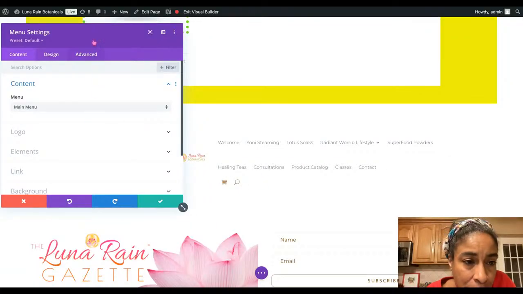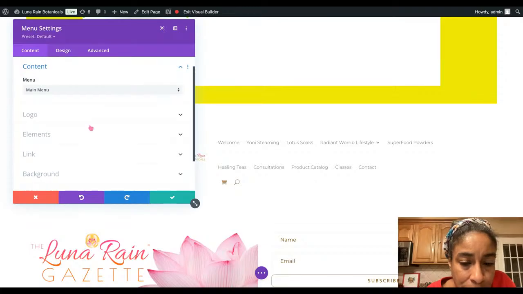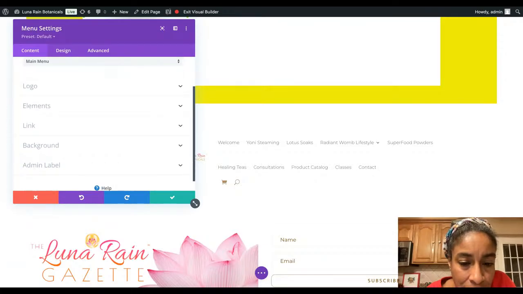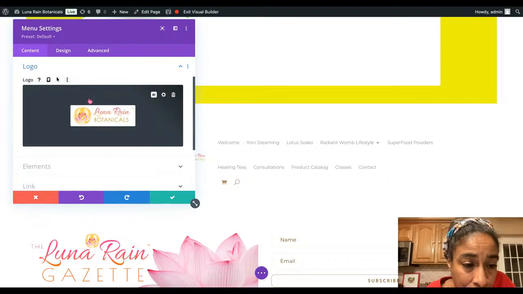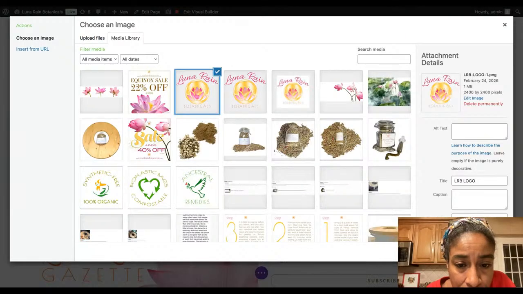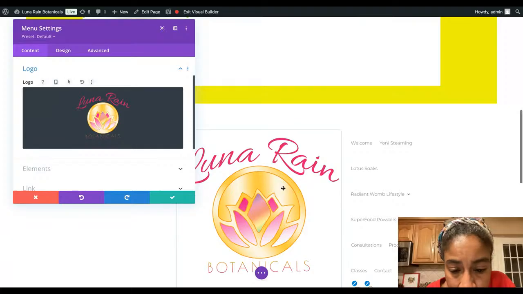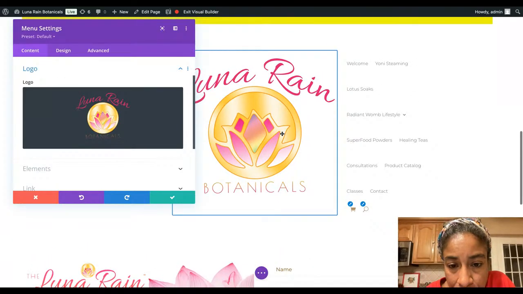And now under the content tab, you can change certain elements and add the basic elements that you want of this menu. So if I wanted to put my logo on it, it will automatically have this, but you can go into settings and choose whatever one you want. So let's say I want this logo to show up. If it's not already there, it'll just give you the option to upload it. And you just upload it and choose it. So you see, I put the menu now.